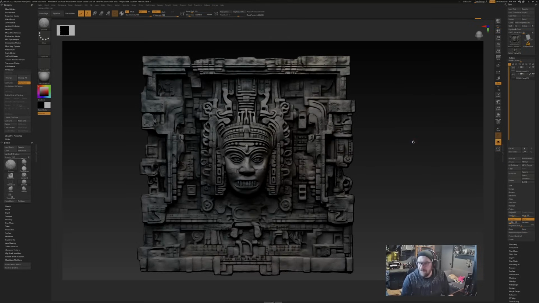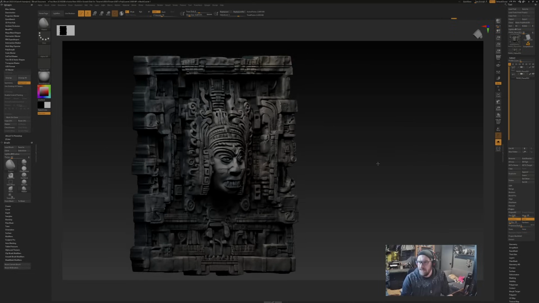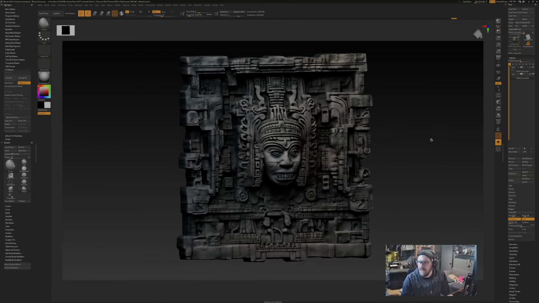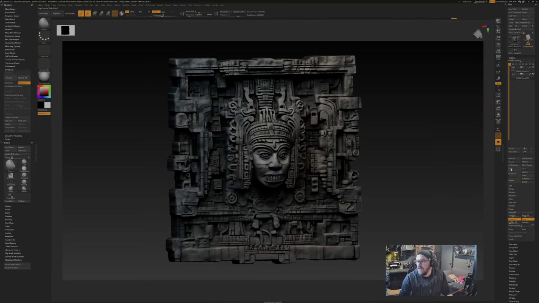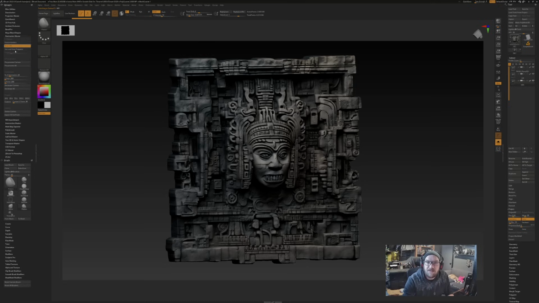So now I have a subdividable asset. And at this stage, what I'll usually do is rename this to something like high res. I'll duplicate it and use my Decimation Master. Just make sure you keep UVs pre-process current.